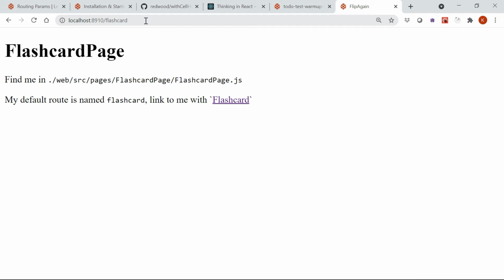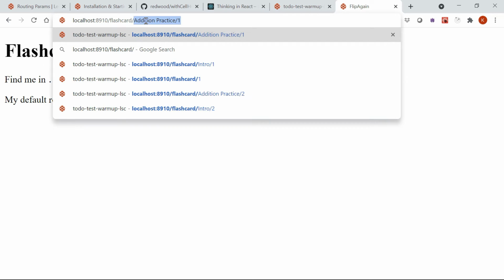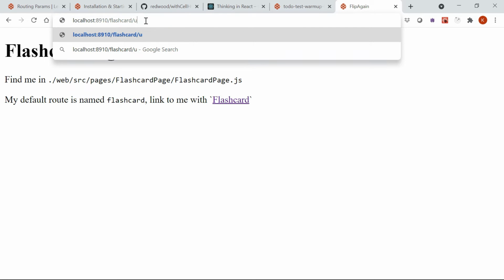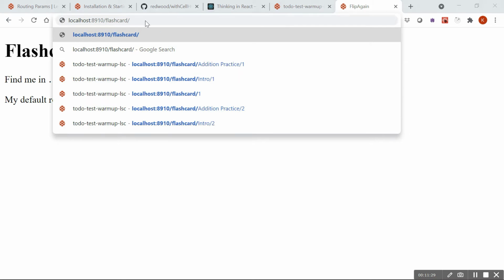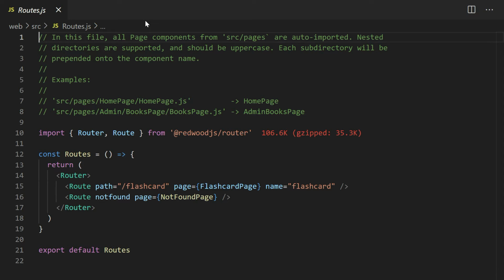Let's go ahead and implement the username, topic, index+1 scheme. So to do that, we will first go to the routes, and we will supplement this first with the username.